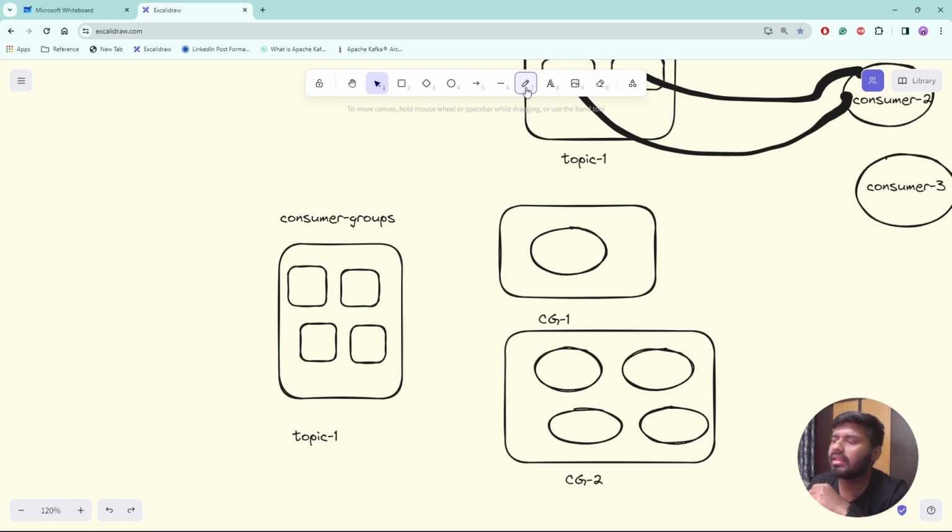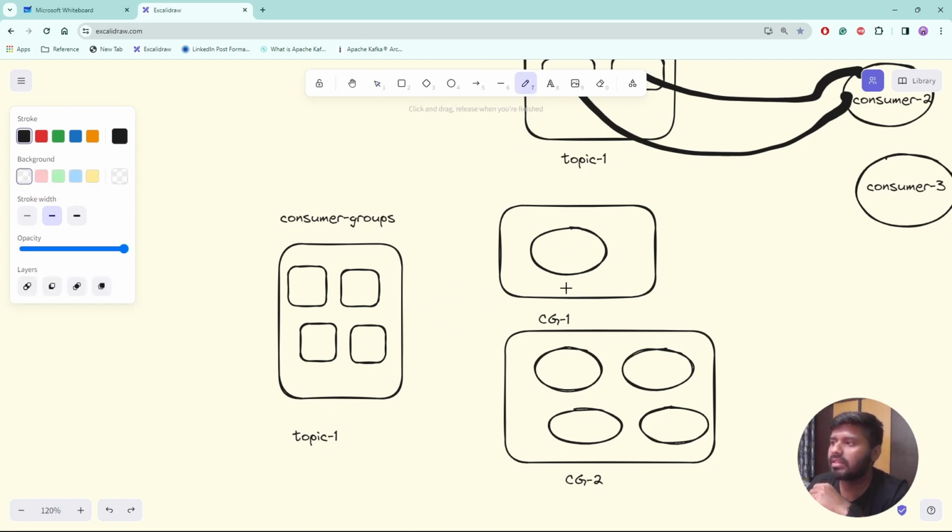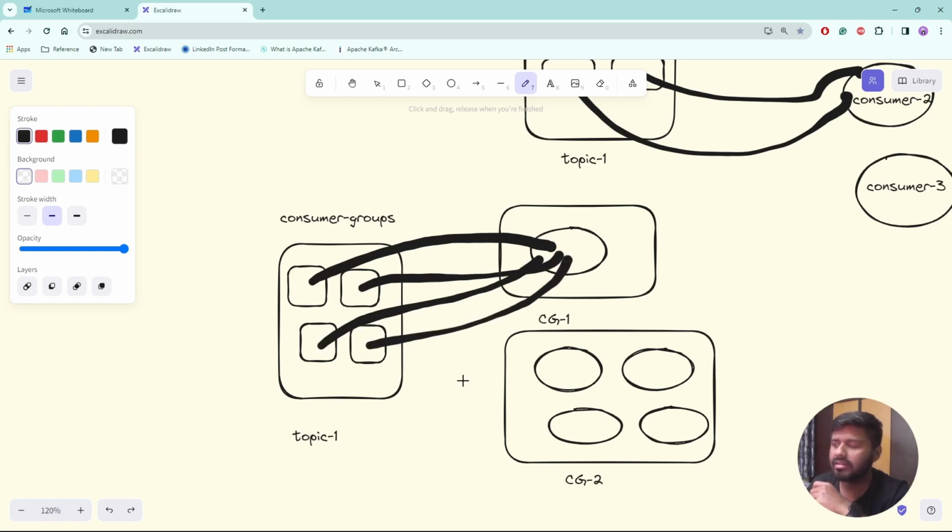For this specific consumer, the records will go like this as it is. As per our previous understanding, all partitions are already being consumed by consumer group 1.